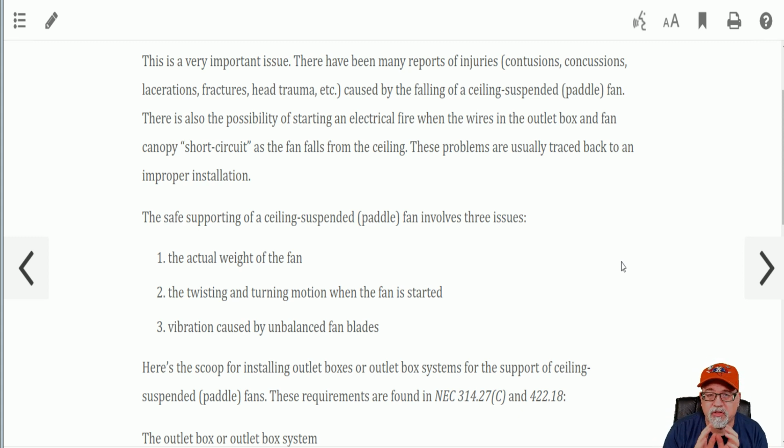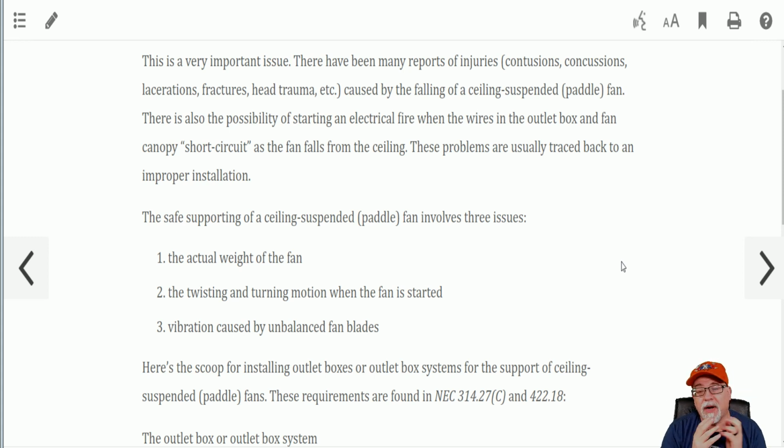And I'm going to give you a little story. In my house, which I did not wire, I moved to Texas, I bought a house. I'm in my studio, and my ceiling fan literally falls out of the ceiling. Now, good news for me, it was connected onto a clamp. They used a metal box, and it actually held it. The cable held it from falling. It literally fell out of the ceiling.